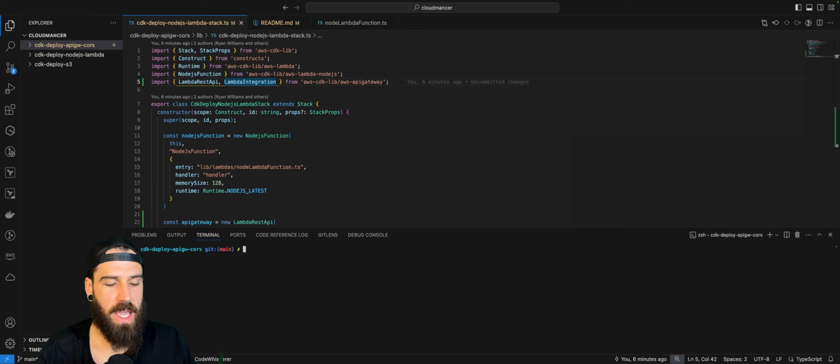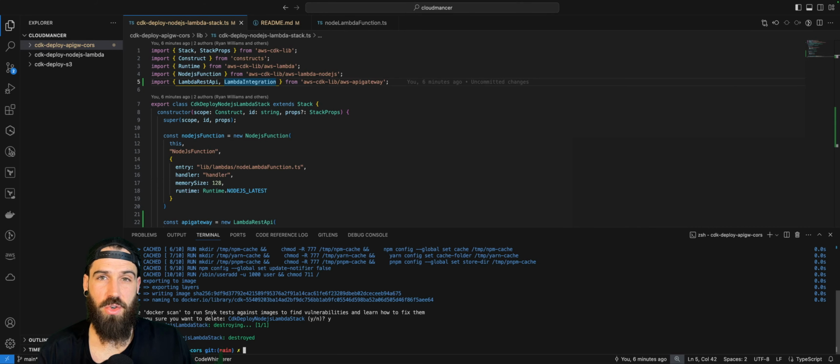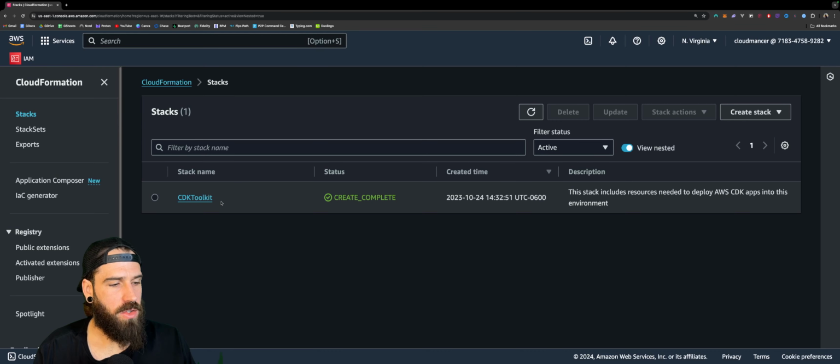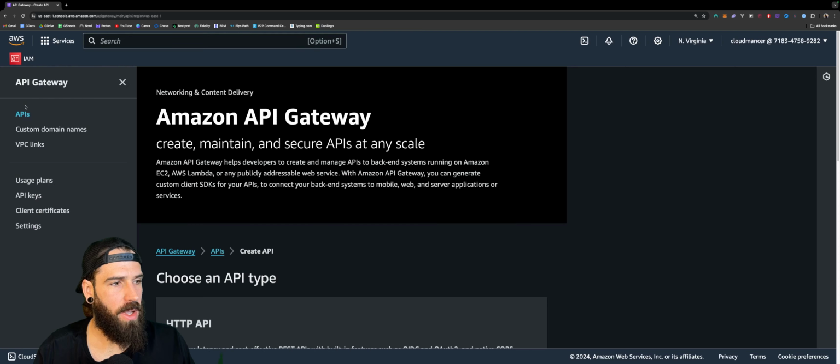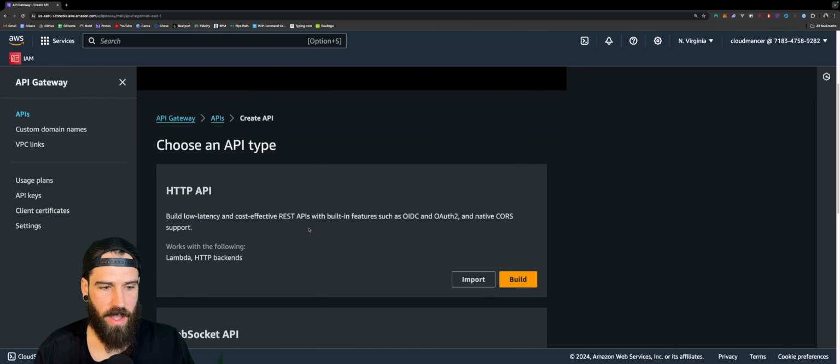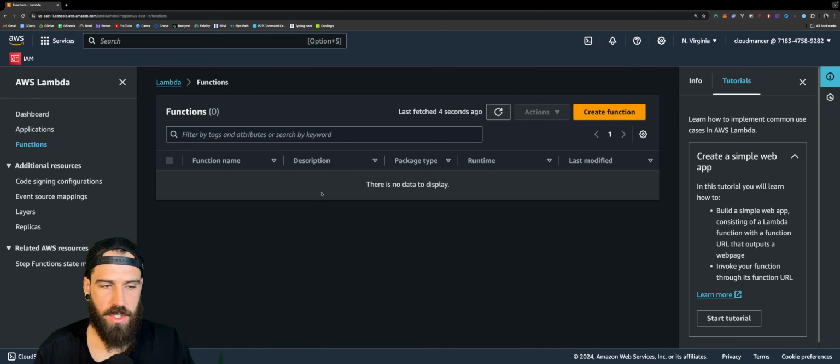All right, now I'm going to show you how to take it down. We can just do CDK destroy. You actually do need to use the profile flag here if you use it to deploy, because the CDK needs to assume credentials that have the authority to actually destroy the CloudFormation stack. All right, and that destroyed. We can go confirm that. Here in the console, we can see that the CloudFormation stack is no longer here. Here in the API gateway console, we can see that we no longer have any APIs. And here in the Lambda function console, we can also see that we have no Lambda functions.